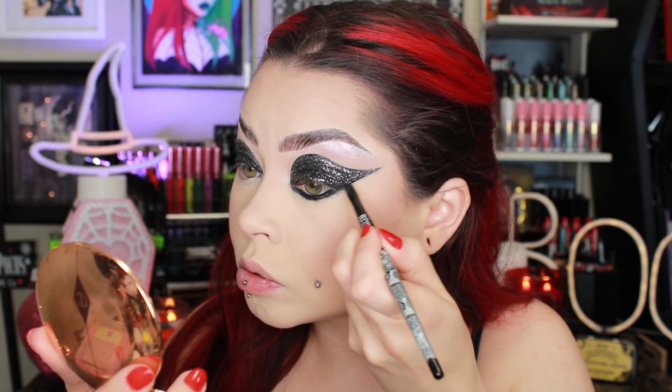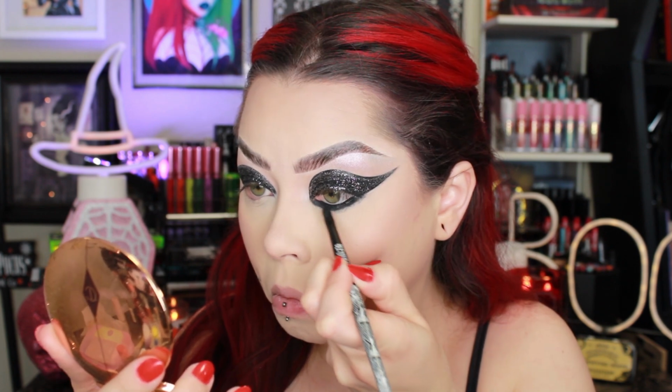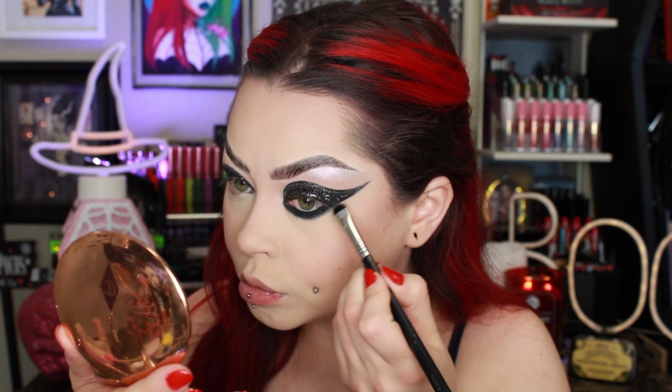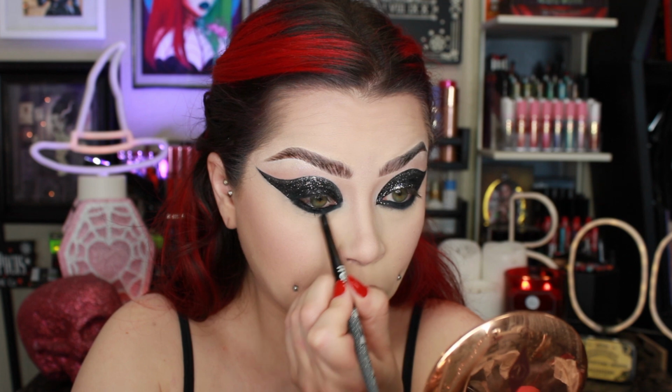I did take a tiny bit of this dusty rose, very light color, and I put it in my crease above where I drew the winged liner, just a little bit, hardly anything though, just to set that P. Louise base because I didn't want it to be sticky. Anyways, I used my KVD Vegan Beauty Anti-Precision Liner again on my lower lash line, smoked it out with the black a little bit, and then I'm going in with my Makeup a Murder liner again and just creating a point on the inner corner there.